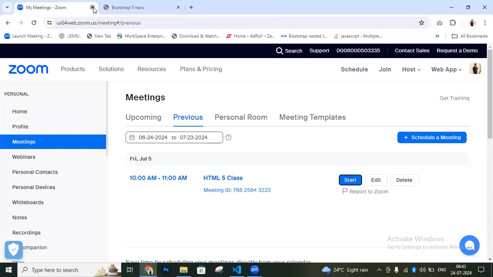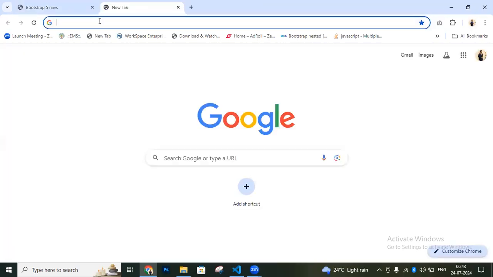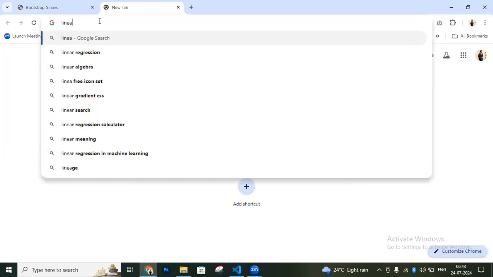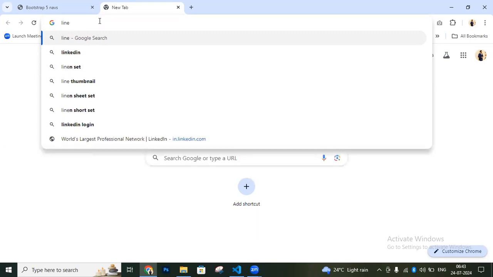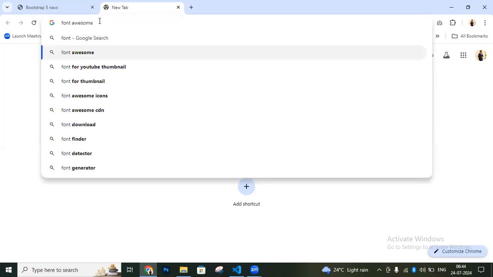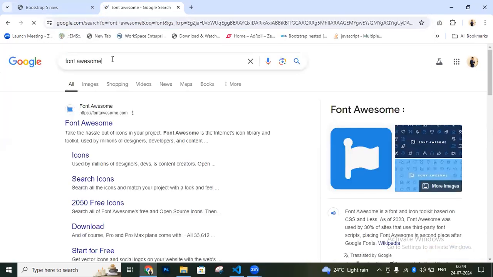Now we can also add icons. For this we can use Line Awesome or Font Awesome CDN.